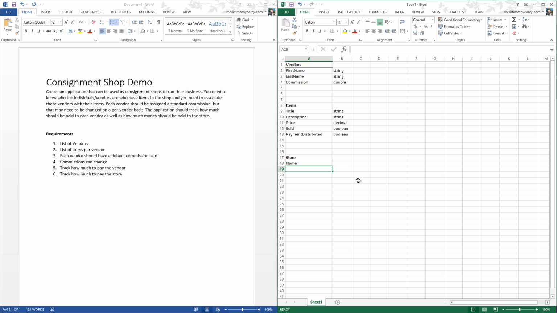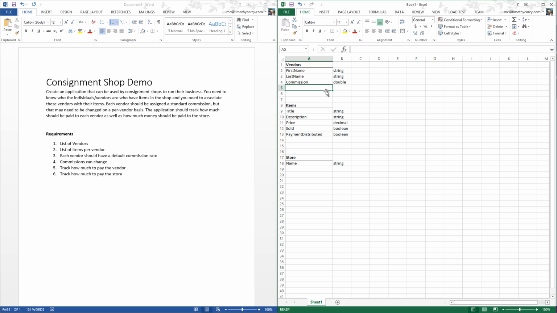So now I have a store, I have a name. Let's figure out how all these different things relate. I could put a list of items inside of this vendor class right here. And that would meet our requirements because we need to know a list of items per vendor.